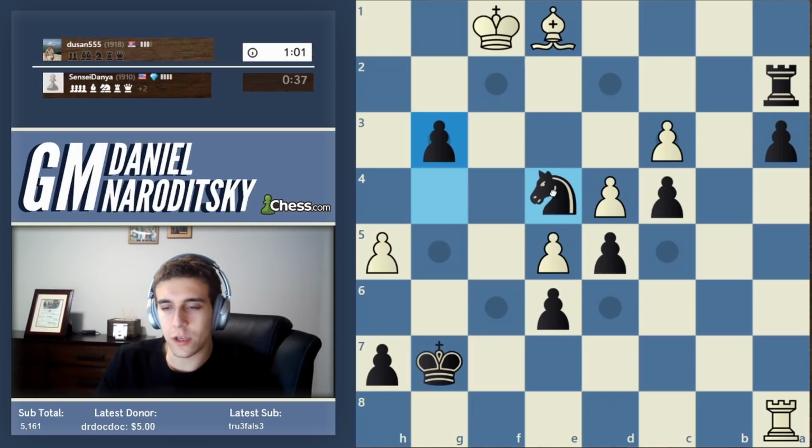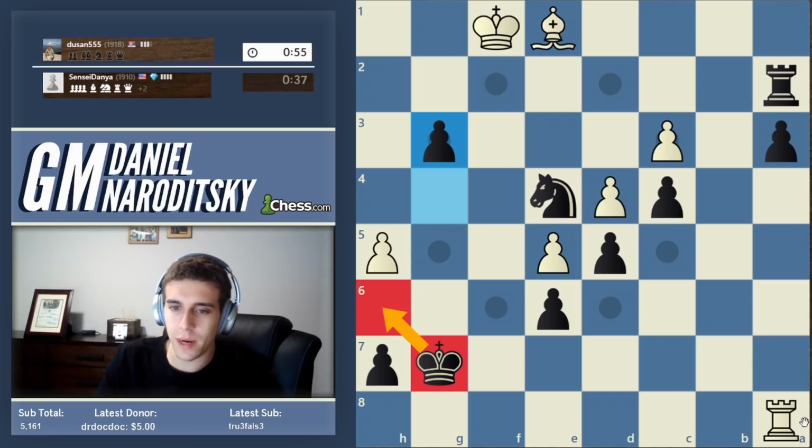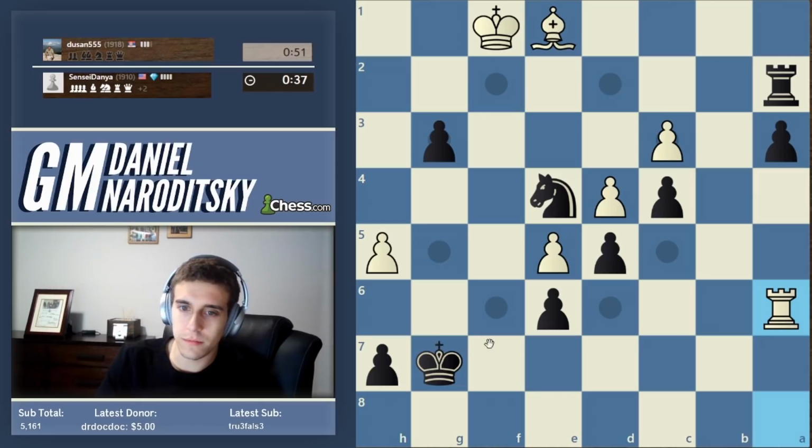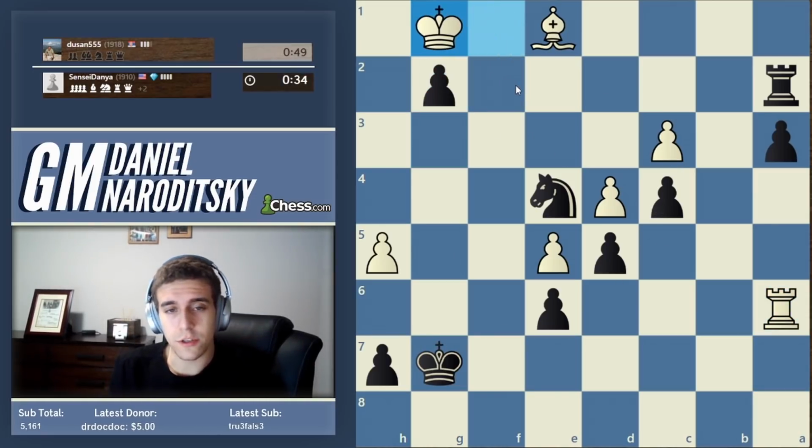Okay, this is a nice positional game, actually. Total domination. The king is perfectly safe. If he gives me a check, I can go to h6. He probably is going to give me a check. That would be my prediction. Although, okay, rook a6, close. So g2 check.